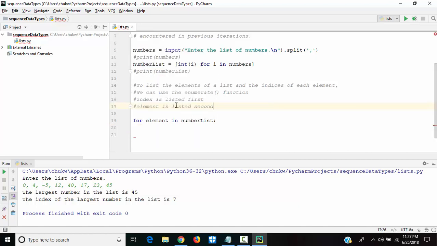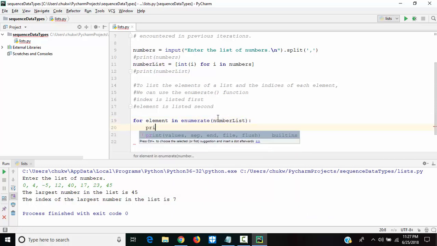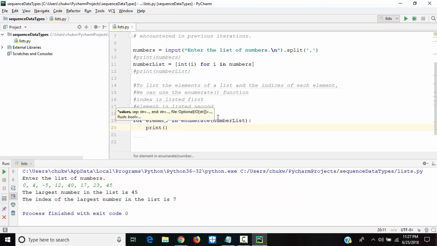When we use enumerate function, index is listed first, element is listed second. So we could say for element in enumerate, and we put number list, put colon, print the index of the element and the element. Or you can just say print element, it doesn't matter.